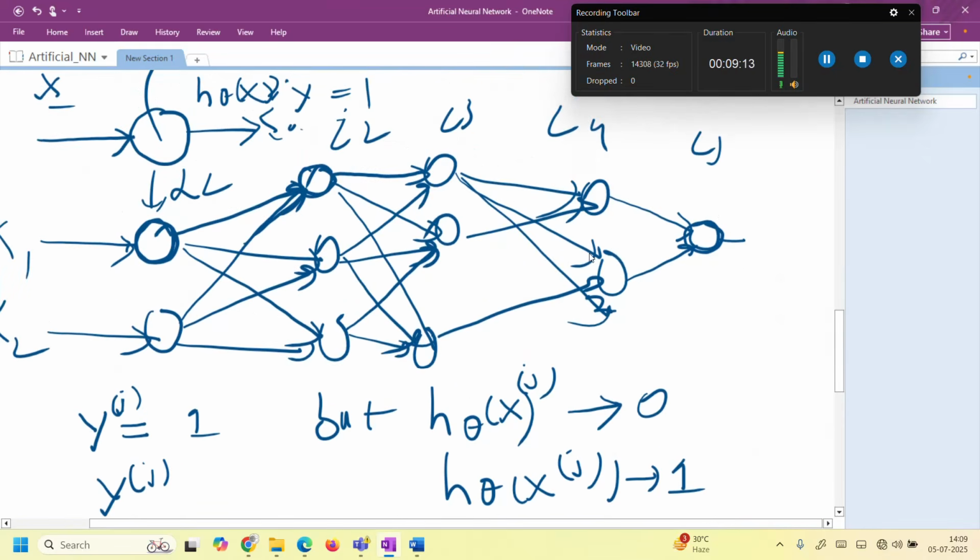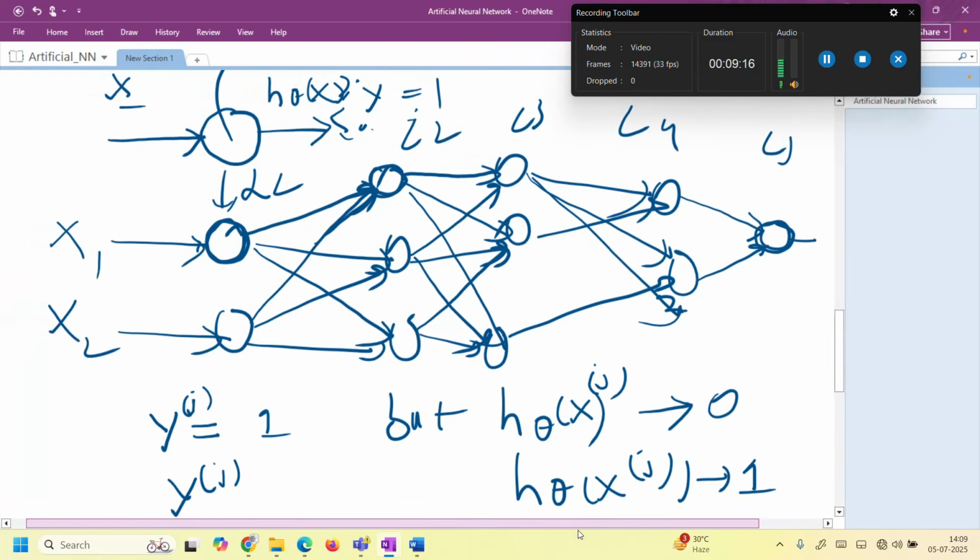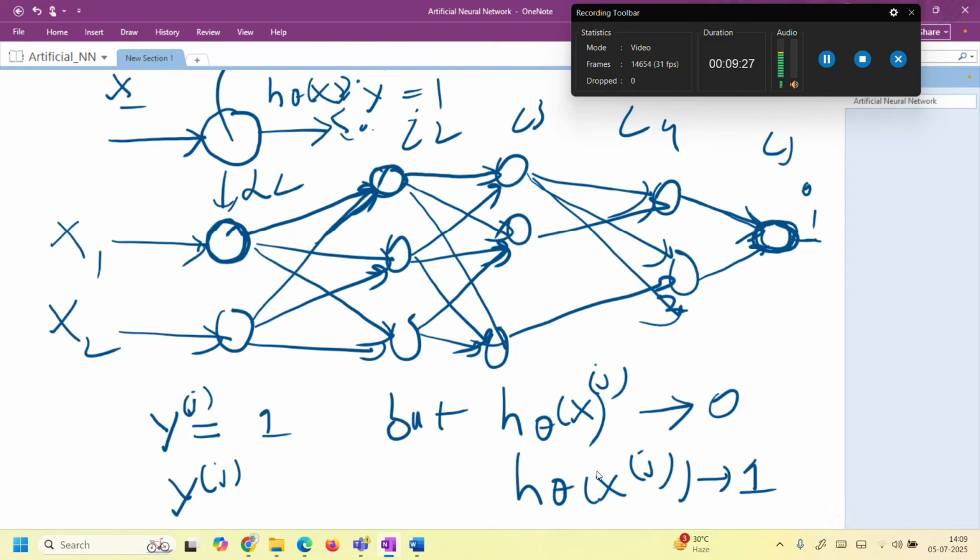Now what is the cost function of a neural network? Of course it is the same. In a neural network, if you start at the output, your output can be either 1 or 0, and you take these two as inputs. Based on these two inputs you can use this same cost function. Then coming to the next layer, at this neuron this is the output and these three are the inputs, and based on these three inputs you can compute the cost function. Similarly, at this neuron you can compute the cost function. In fact, in a neural network we start from the last neuron, the output neuron, and go on computing the cost function like this.